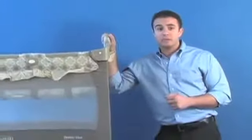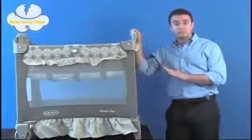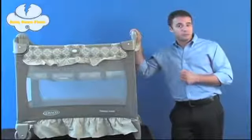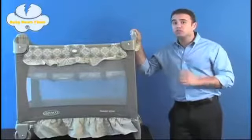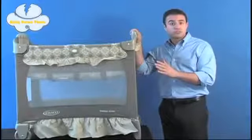Next we're going to talk about some Graco pack and play kits. Since the 1950s, Graco has really been setting the standard in a wide variety of juvenile products, namely their portable play yards. Here we have the bassinet pack and play travel light crib. It's a bassinet with a play yard twist — it looks like a play yard, but it's portable like a bassinet. Coming in at just under 20 pounds, this is the lightest pack and play kit that Graco sells.